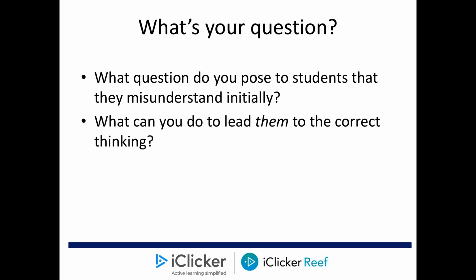Now, the other thing to think about is what questions do you pose? And one of the things that's interesting about this is all of the questions that you ask, every time that you start a poll, it will take a screenshot of whatever's up on your screen. The other thing that you can do, which I have found very helpful, is every so often I will get something where I want to ask a completely new question, and I just write it on the board and start a poll. Now, you don't save the question in that case, but you do get that instant response of, are they getting this type of question?